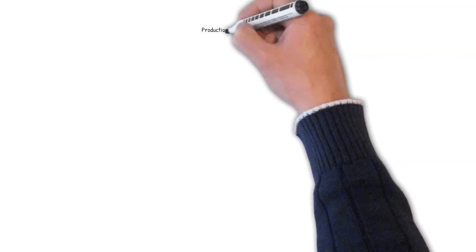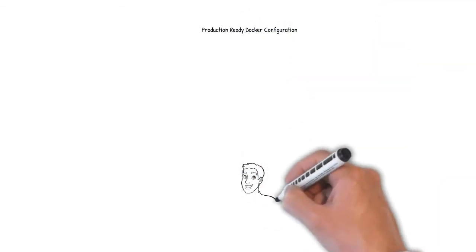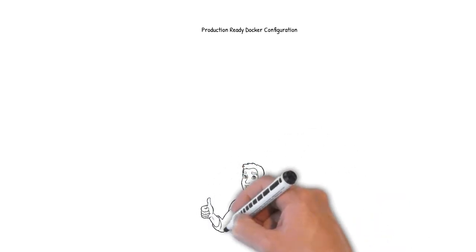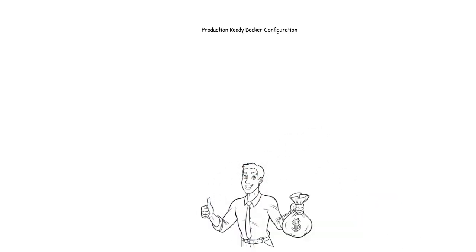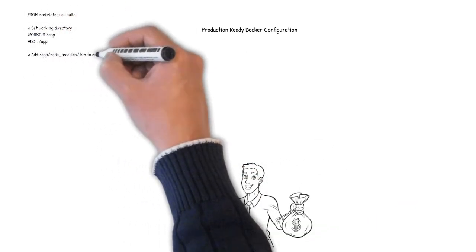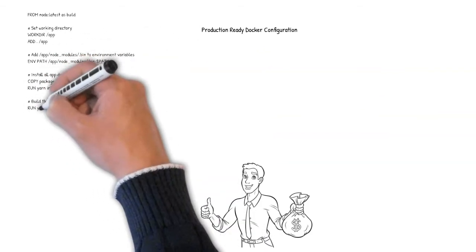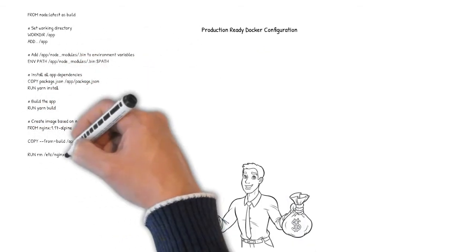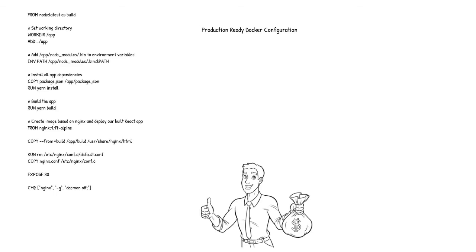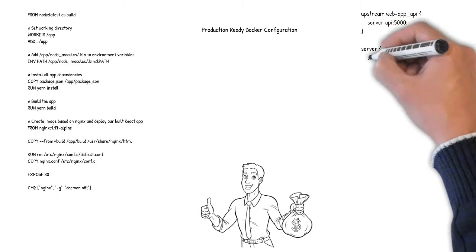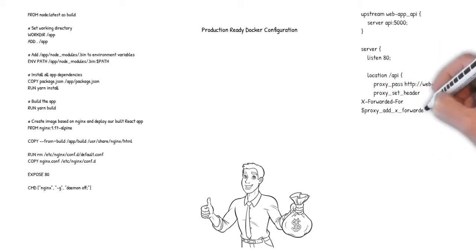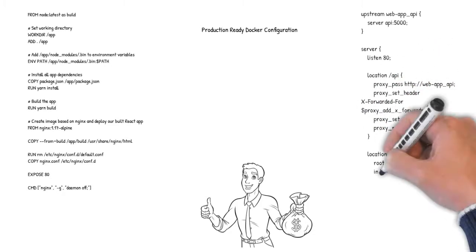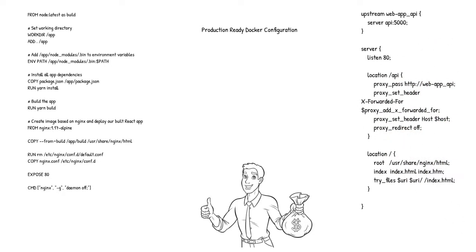Step 7. Production-ready Docker configuration. Once testing is done, we are now ready to deploy our code to production. But the frontend is not expected to be deployed using Node. So the frontend build needs to be deployed in nginx. For this we will use another set of configuration files for production deployment. When we use nginx for the production environment, we need to provide an nginx configuration file for the frontend. For the backend we can configure it as webapp_API, which needs further configuration.